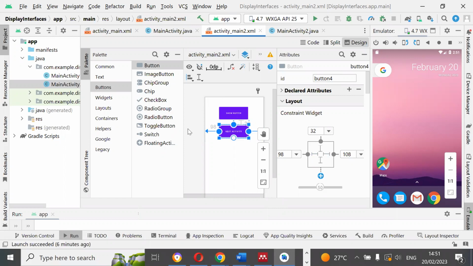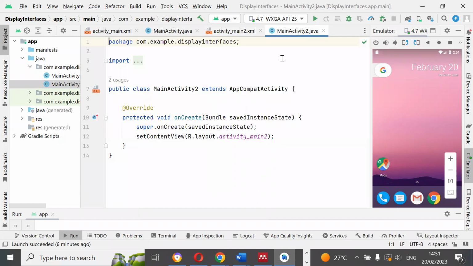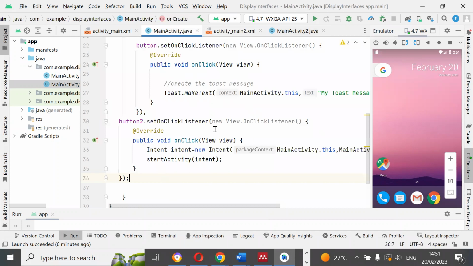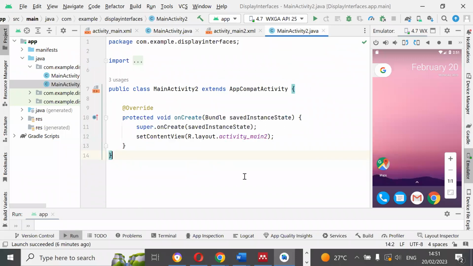So remember, this activity is for this other Java class, this one. So this is the one we open. Okay. We are not going back to the first one because we did our business there, we are done. So we are going to the second class. So this is where you declare the two buttons.